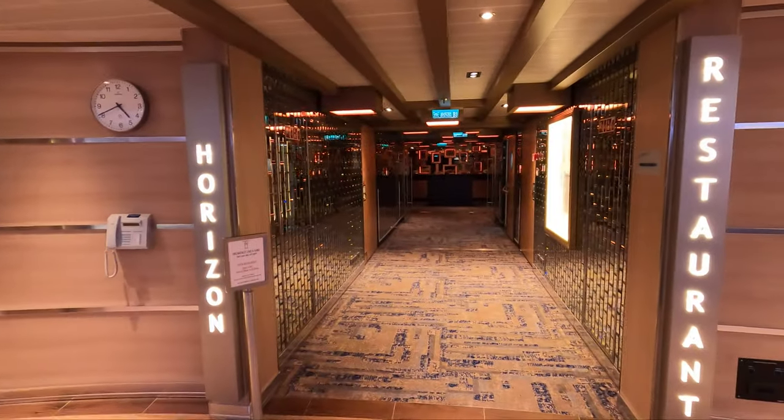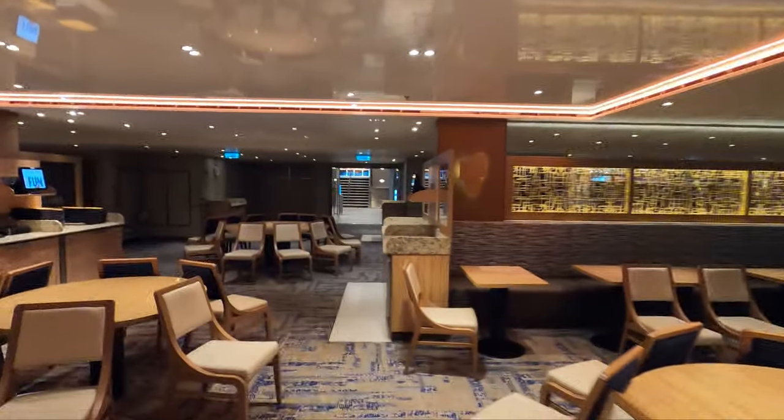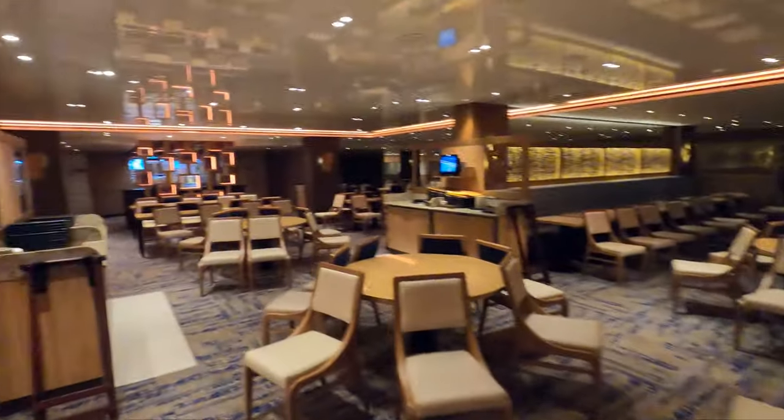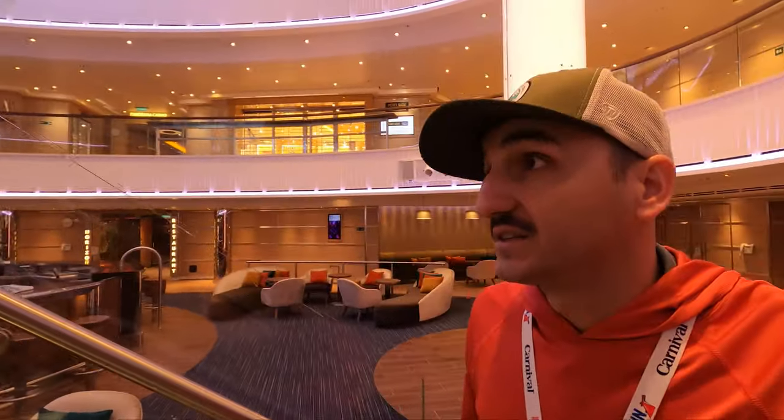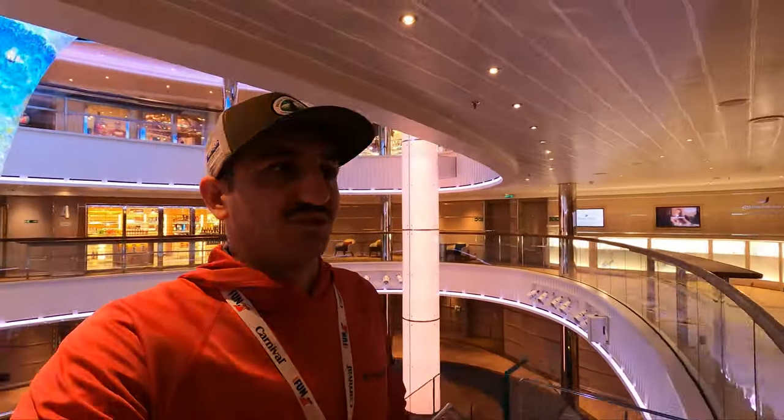On deck three in the Panorama Atrium, there's no through access to get to the Horizon Restaurant so we had to take another floor. Here's the Horizon Restaurant — it appears to be one floor. There is through access to the fore staterooms up there, which are just like floors one and two. A quick tip about getting a seat at the restaurant: use your cell phone app to request a table early. Request tables between 5:15 and 5:45 and you're guaranteed a seat in less than 10 minutes — no waiting. Same goes for formal night: get in early and you'll have plenty of time to watch the shows.